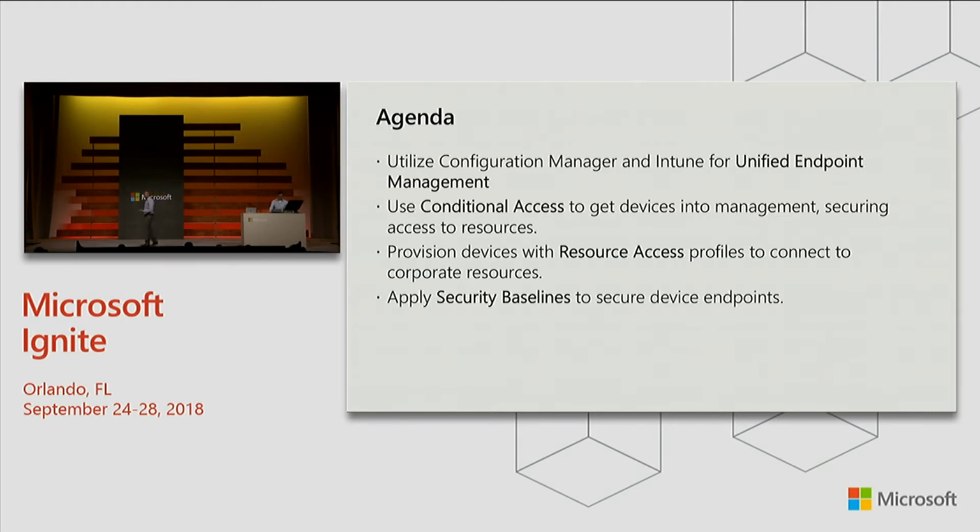Then we're going to talk about how you can use conditional access to enable your end users to get access to resources in a secure manner. So we want to make sure those devices are enrolled, and that they're compliant with the policies that you have. That'll be the first thing we talk about.